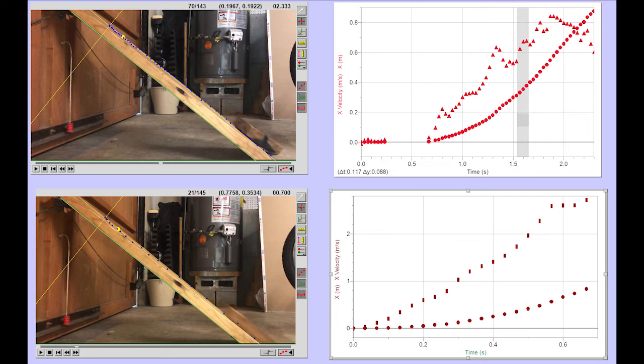Going back to the graphs and videos from earlier, we can see some obvious differences between the two blocks. In the video, we notice that the block without foam slides much faster than the block with foam, meaning there must be a much weaker force resisting its motion. We can prove this with the graph by noting that the block without foam reached 2.5 meters per second at the 0.6 second mark, whereas the foam block was only traveling about 0.3 meters per second at this point.